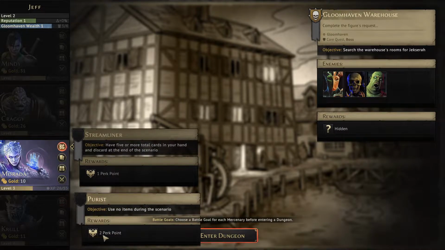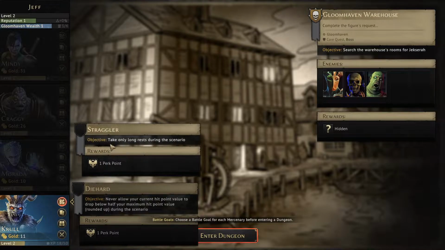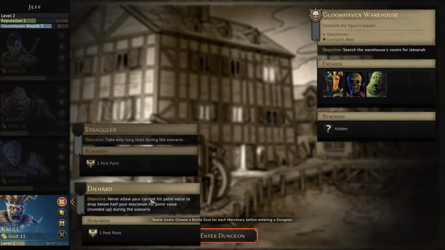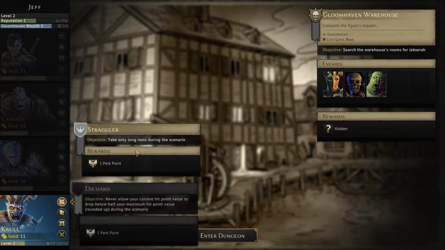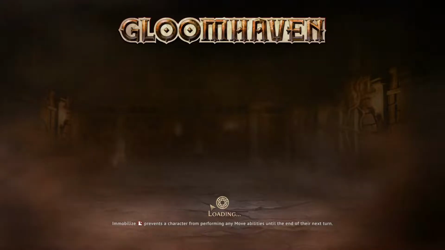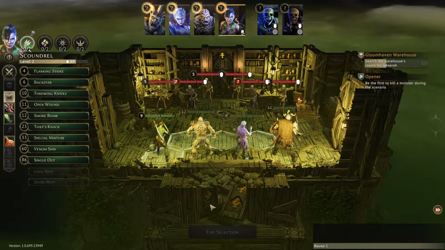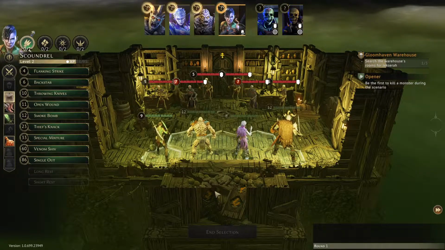Almost always take the 2 perks, although the use no items is very difficult because I always forget. But 2 perks is worth it. Take only long rests. Never allow long rests. I like long rests anyways. You guys know that if you've been watching, paying attention. The 2 points of healing is always worth it. It extends the game a little bit longer. Obviously, not always a good idea if you're in the middle of a battle.